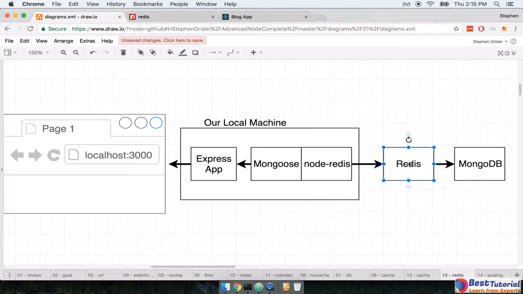To interact with this Redis server that we're going to be running on our local machines, we're going to use a library called node.js. Now, in fact, the library is only called Redis. This is the node implementation of the library. So I'm going to call it node.js throughout this course, just to make sure that it's really clear when I'm talking about the library that we're going to use to interact with it and the actual Redis server itself. So node.js is a JavaScript library that allows us to interact with the server. The server itself is called Redis.